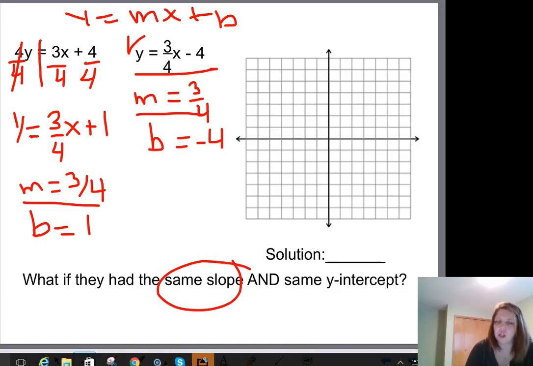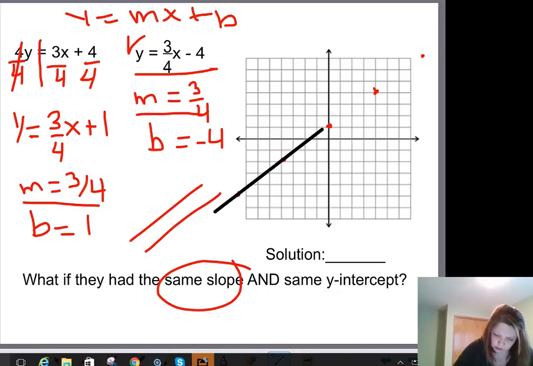What do we know about the lines when they have the same slope? So it's positive slope, we will assume that both lines will be parallel, right? Because that's what is happening, and let me graph it so you can see that. First equation, b is positive 1, and we have 3 over 4. And 3 over 4, it's going to be right here, and 3 over 4 will be right here, so that will be the first line on the graph.